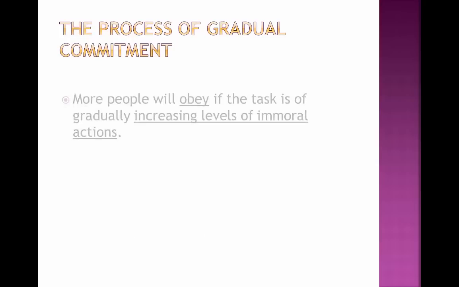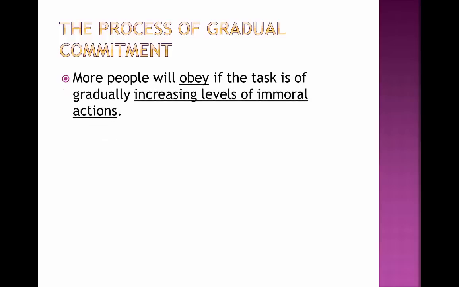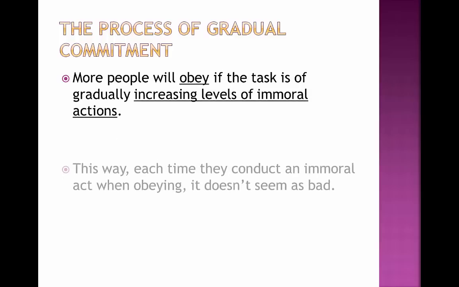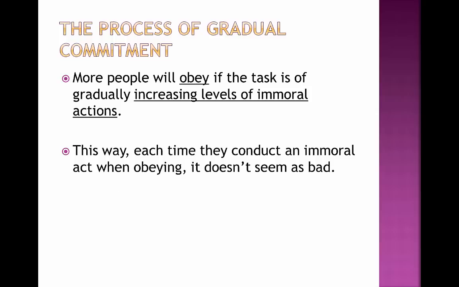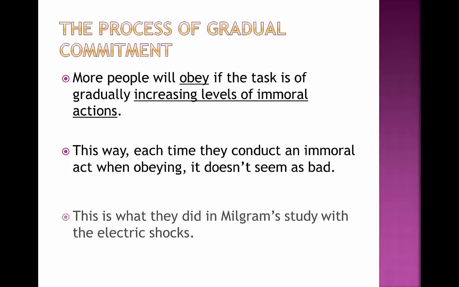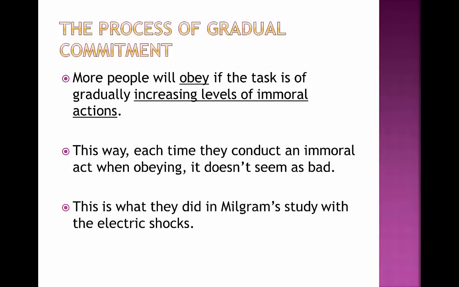The process of gradual commitment. More people will obey a task if it gradually increases its levels of immoral actions as opposed to one which is immediately immoral. This way, each time they conduct an immoral act when they're obeying, it doesn't really seem as bad as compared to what just a standard act would be. This is what they did in Milgram's study.